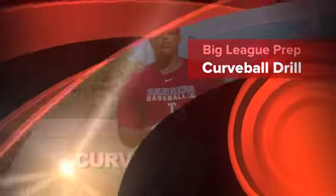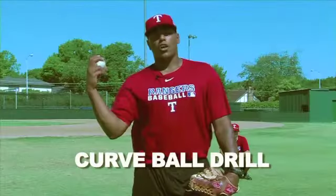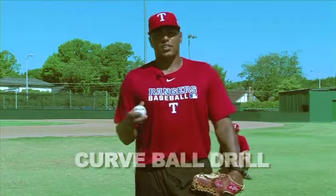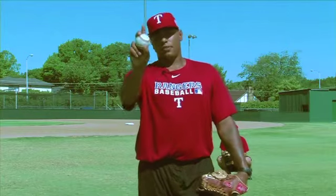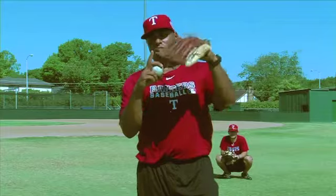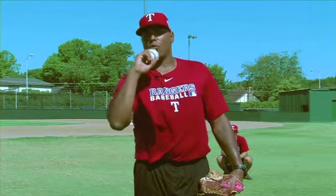Our next drill is called our curveball drill. We can work on this every single day with no wear and tear on the arm and the ulnar collateral ligament, which is where our Tommy John surgery is. All we want to make sure is we have good pressure on our middle finger, thumb in the middle of the ball, finger pointed here, understanding how to take this finger down the side of that ball and put it in your partner's chest. That's all we're doing.